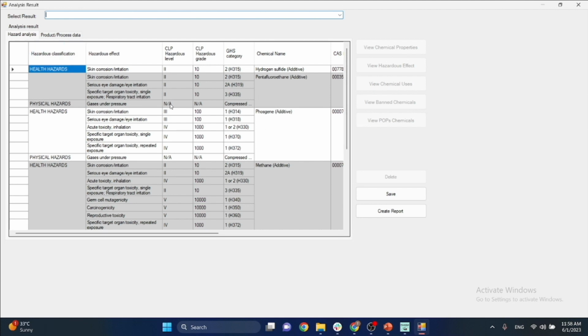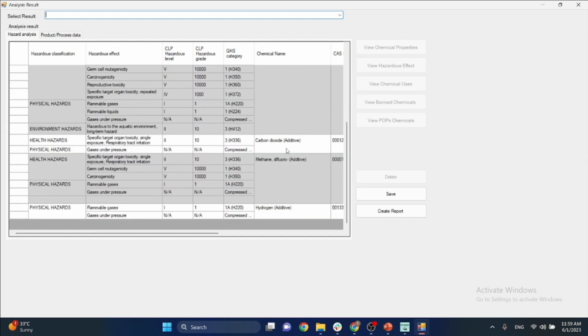According to the hazard analysis, phosgene has been flagged for health hazards such as skin corrosion and irritation, inhalation, carcinogenicity, and more. The analytical result for the chemical found in the air, carbon dioxide, reveals that there is a health hazard impact for organ toxicity. However, the GHS category number 3 suggests that it may produce drowsiness or dizziness. This means that if phosgene is used, extreme care must be taken to ensure there are no leaks.